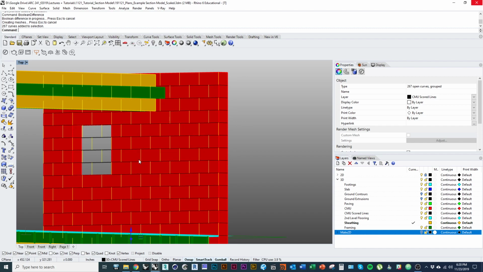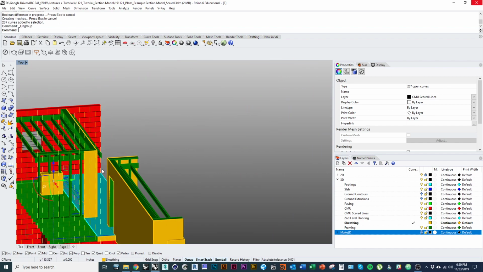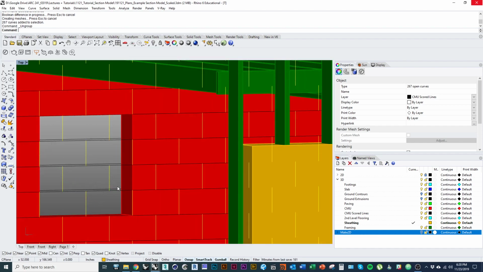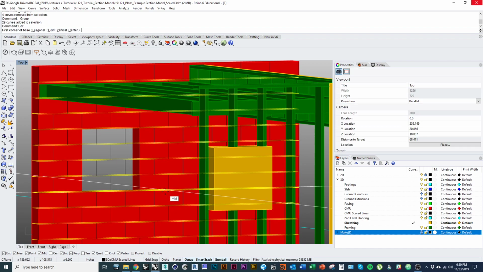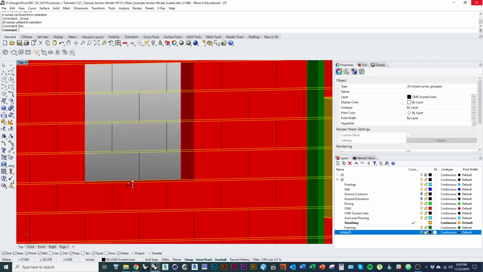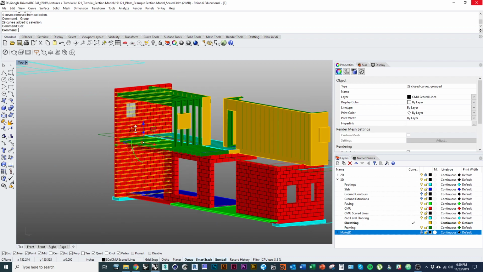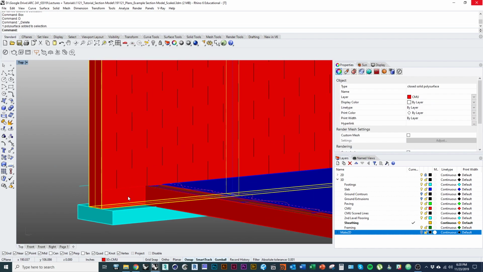And I could ungroup this. Get rid of those lines that wouldn't be there. Actually, let me just delete those as well. Contour.